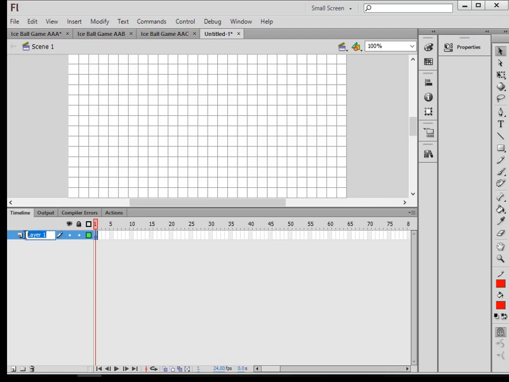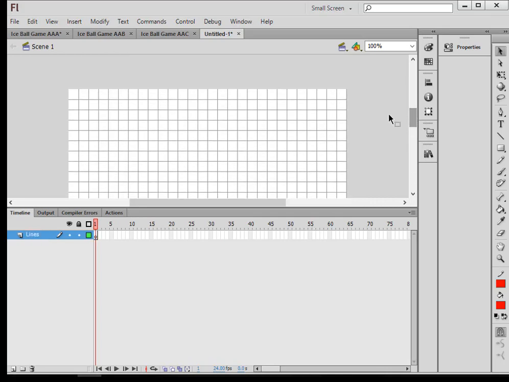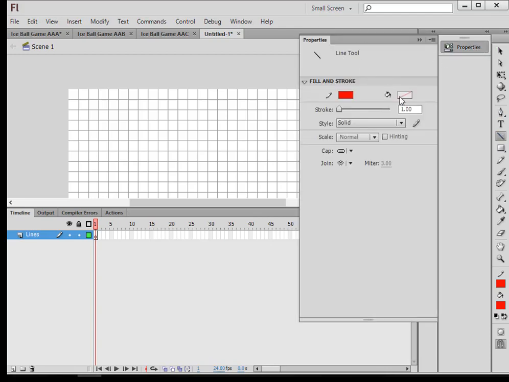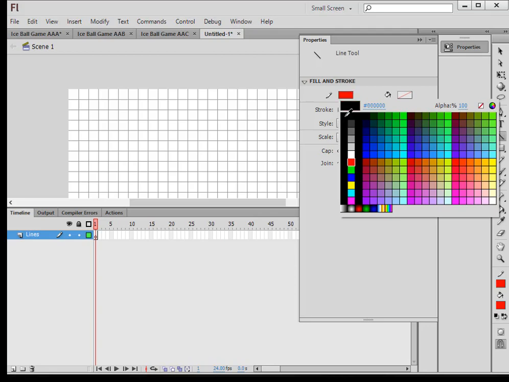Call this layer lines. Pick up the straight line tool. It's right here. Open the properties panel, line tool, and I want to have a stroke of 5, quite wide. I want black, so click there and get black.